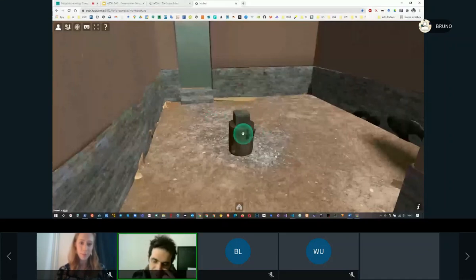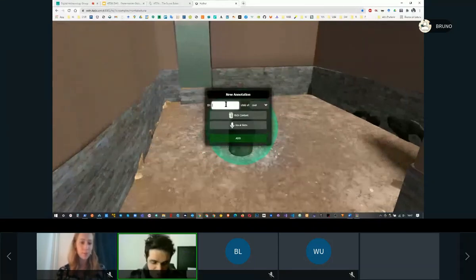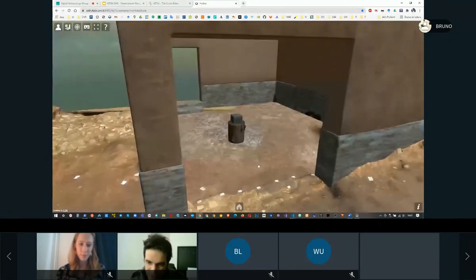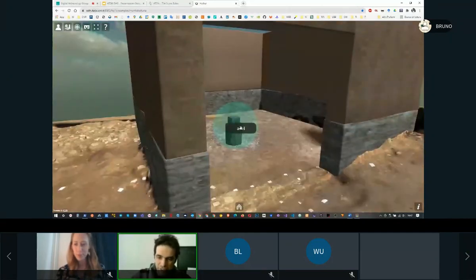The very basic annotation here is a spherical one. In this case, I just want to show you very quickly how it works. I'm changing the radius here, and then I have, for instance, one annotation that I call anvil. That's a very basic annotation that I created. It is spherical, so there is a location and a radius for the annotation.